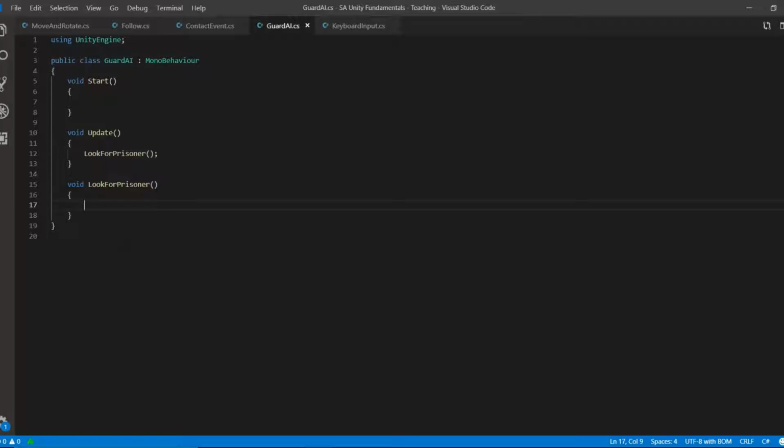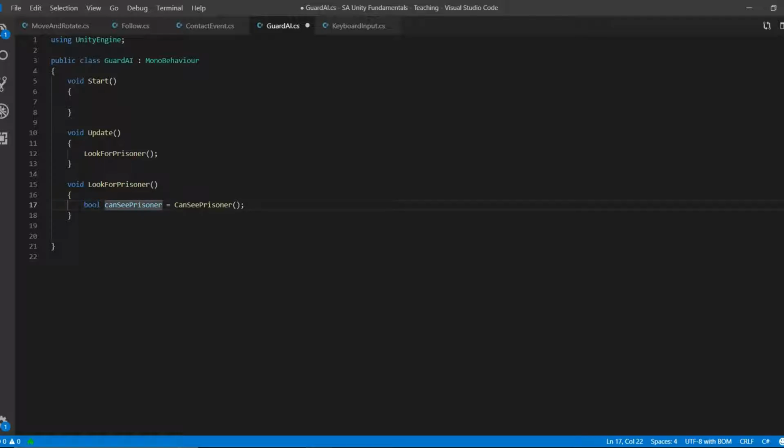And so we'll create a little variable right here, bool can see prisoner equals, and then I'll delegate again to a can see prisoner method, which we'll create down here. And also, one thing you might notice, I'm declaring a Boolean right here inside of this method. That means this Boolean can only be used within this method, not throughout the entire script, and it will be redeclared and then thrown away at the end of the method.